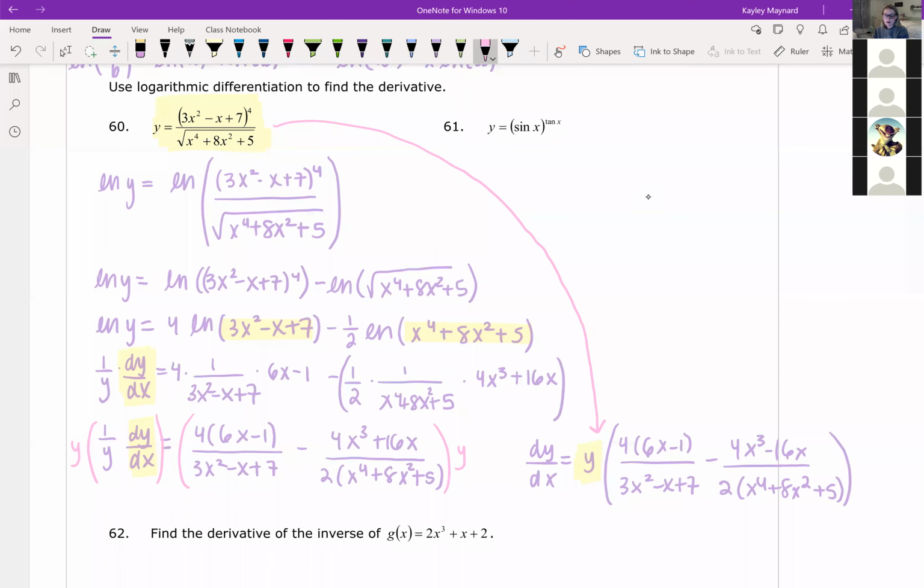All right. Obviously you could simplify this a little. So you could do some simplifying here. I'm not going to do that, but always try to simplify if you can. So I think here you could pull out a 2 on top and cancel it out. You can pull out a 4. So you can always simplify.